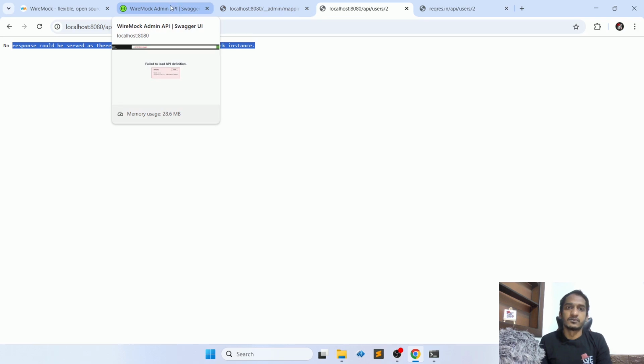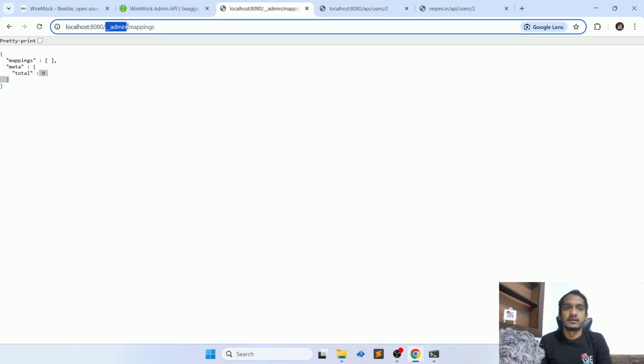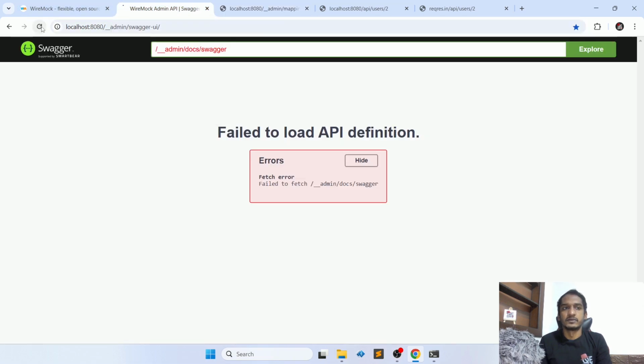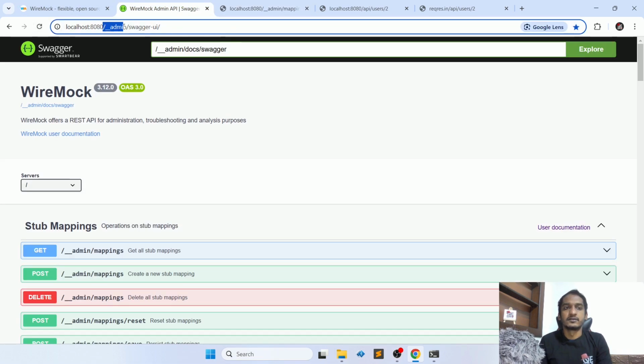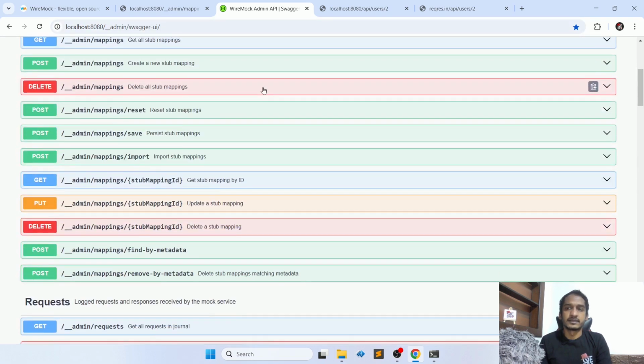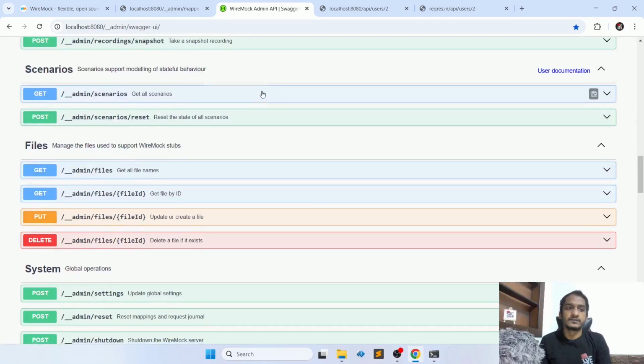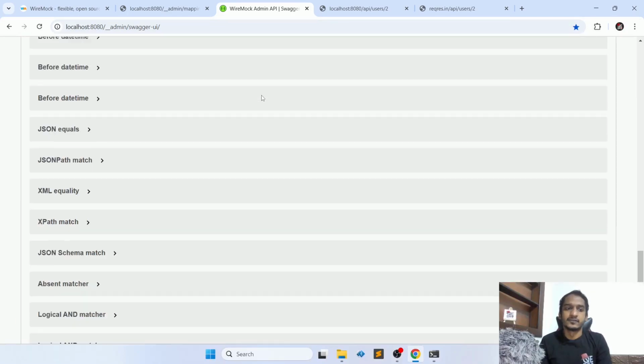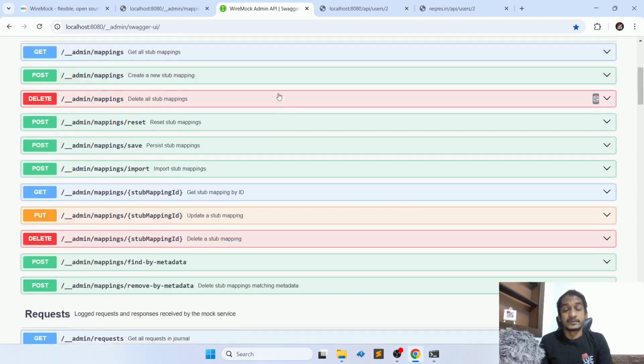Using the same admin endpoint, you can access the WireMock documentation as well. You need to go to path admin, then Swagger UI. Here in this endpoint, they have hosted documentation using the Swagger UI. Here you can see all the available endpoints which you can use with this localhost standalone version.